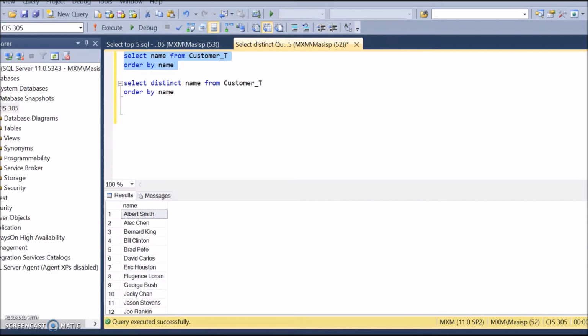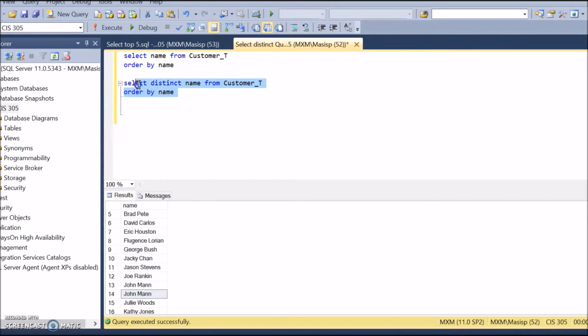Distinct statements help us to avoid showing duplicate data in the table. So we have a customer table here that shows their names, and if we check, we see that John Mann is listed twice here.